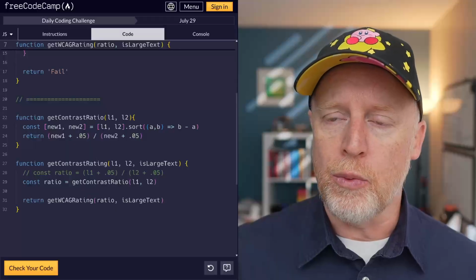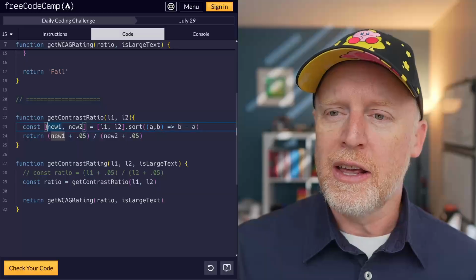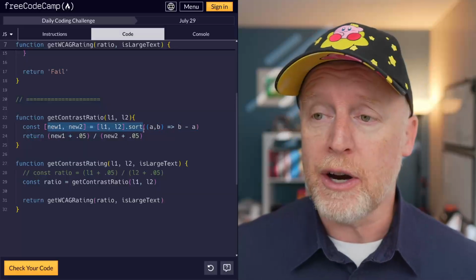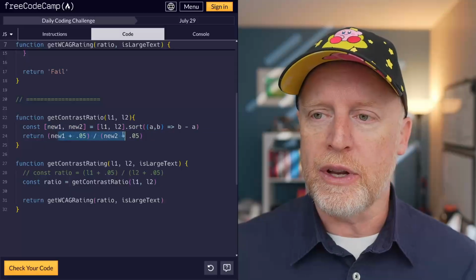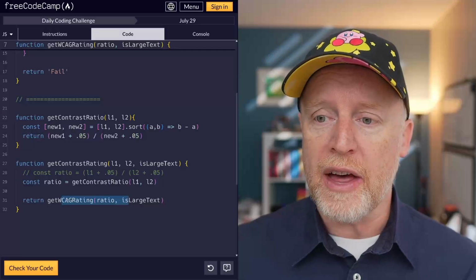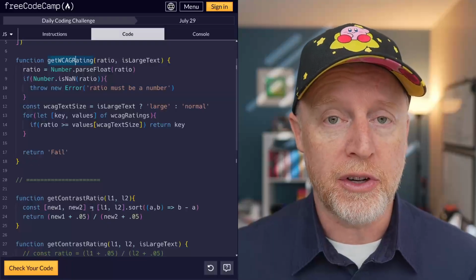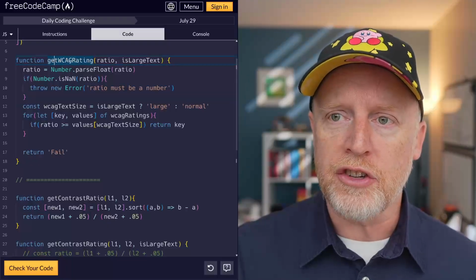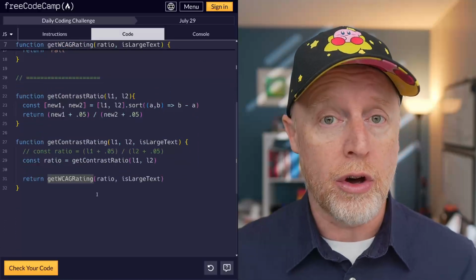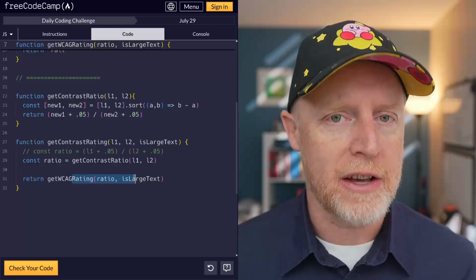And then down here, we created a little helper function for the contrast ratio, passing in those 2 luminances. We didn't actually need to sort, but I added it because what happens if we do need to sort later on, right? So there's a little bit of sorting, and then we did the ratio math and used that. We used that in our original function, which I had to rename because they're reusing function names here. But that's the only real change that I had to do, was changing the function name. And then we could use that old code to get today's value, or technically yesterday's value, right?